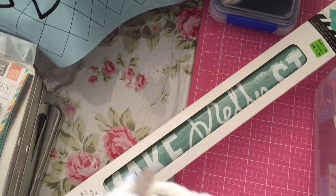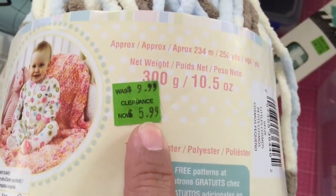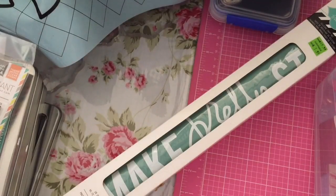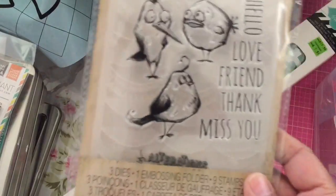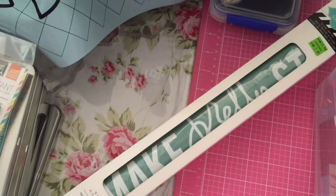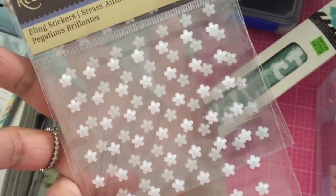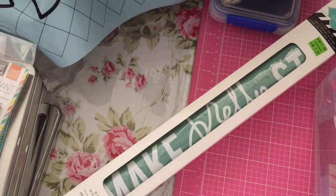Here's more of my clearance stuff. I did find this Bernat baby blanket yarn — look how big this is! I got two of these because they only had two and it was an additional 30% off of $6, so I thought that was an excellent price. I finally picked up the crazy bird stamp set that everybody was picking up because this was on 40% off — it's not 40% off today. This is the one that has the stamp, the embossing folder, and the dies. I probably will never use the dies, but I picked that up. There's more of these little flowers because I was at a different Michael's and they had more of them, and there's more of those pendants.